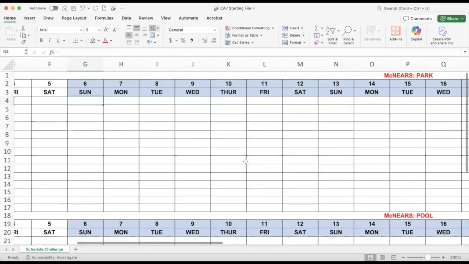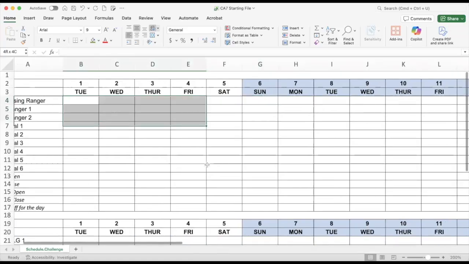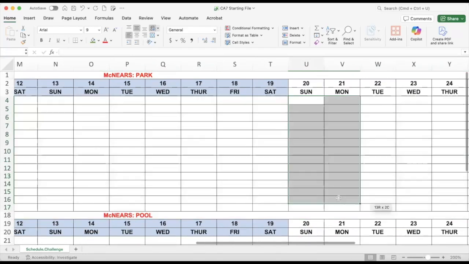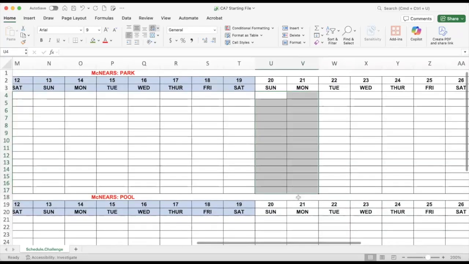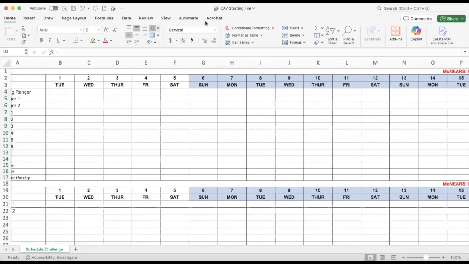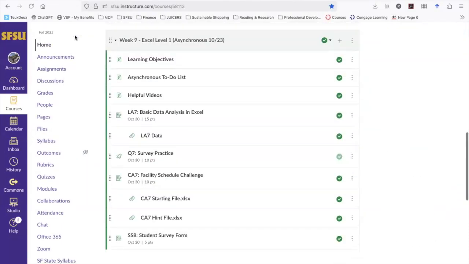That way it's just easy to make all of the information fit in those 2 weeks because the criteria is based off of a 2-week pay period. And then you can fill in kind of like these straggler days based on what you put in here. I think that's going to be the easiest way to accomplish all of your goals. I also have for all of you a little hint document. It doesn't show exactly what you need to do, but it can show you how you can use Excel to get to the end result.